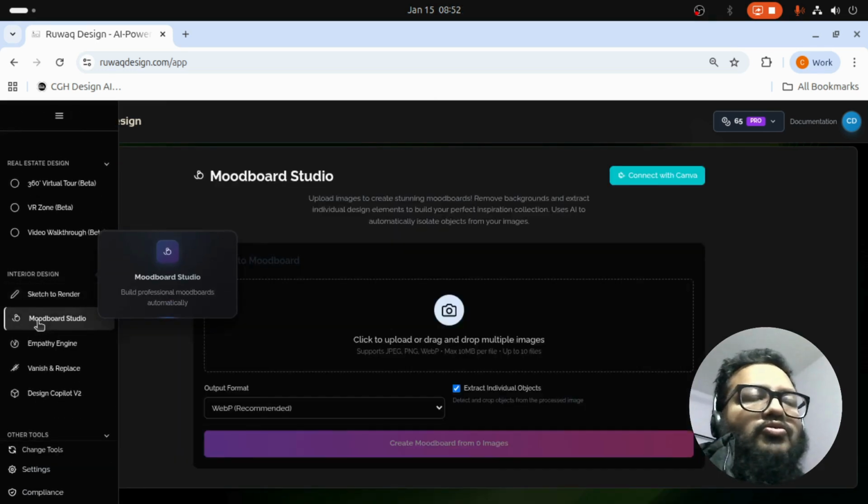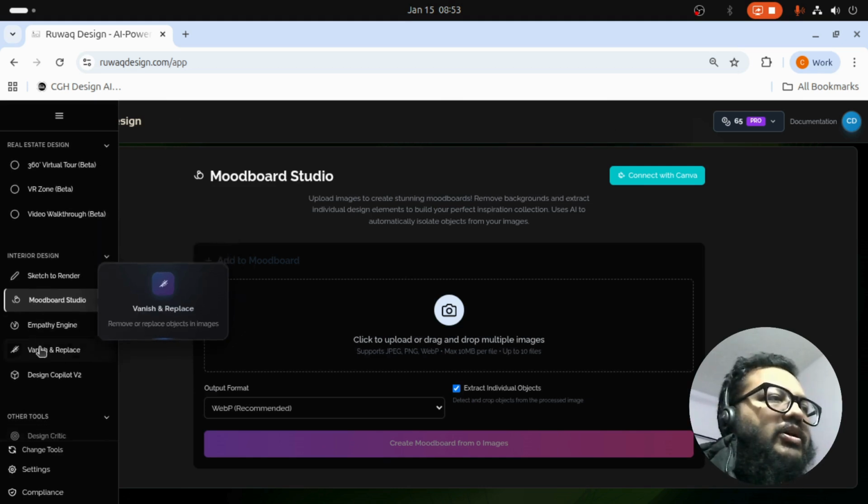On the Mood Board Studio, we have an AI extractor that extracts different pieces of components in the image and gives you the mood board, and you can later edit it in Canva. We have Canva integration with it, so Mood Board Studio is really useful if you don't want to just crop and cut the image files. You can just give it to Mood Board Studio and it will do it for you.